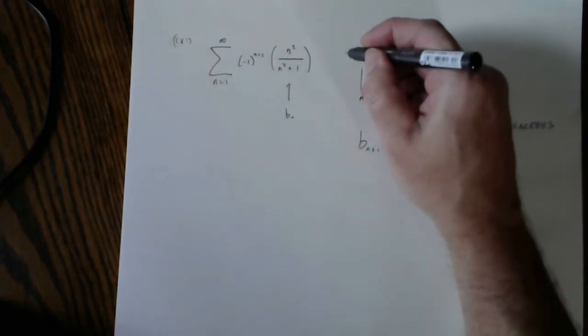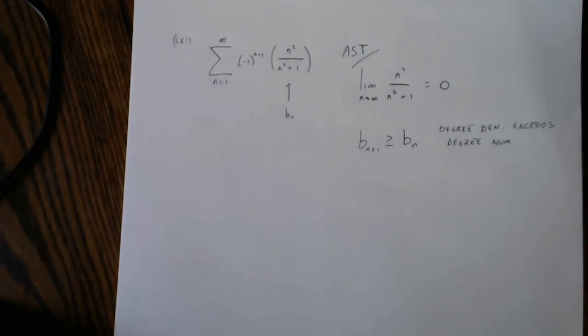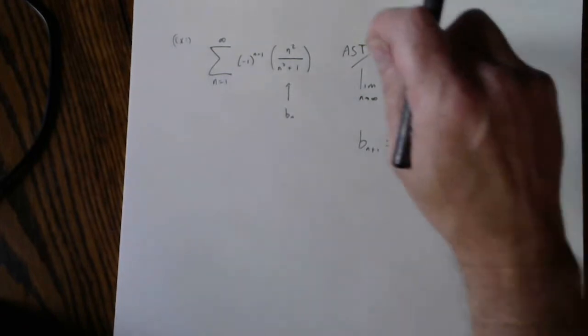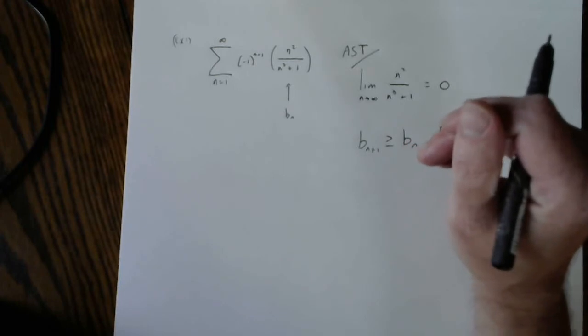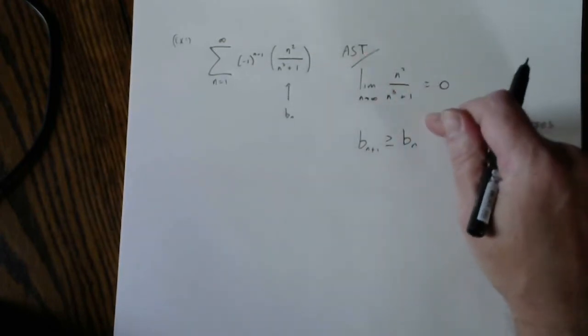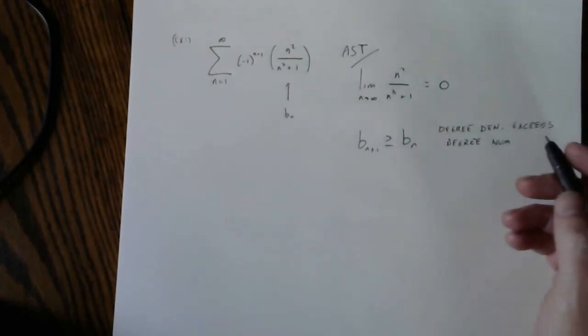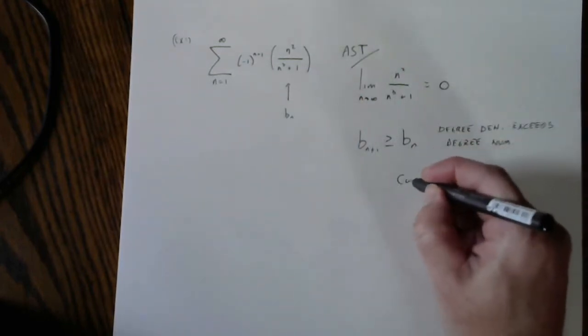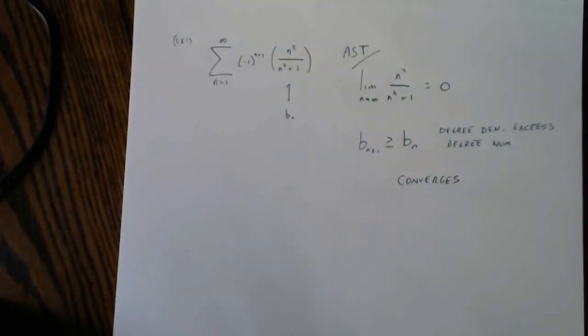Something I left out. I need to state the test. Abbreviations are fine. I abbreviate AST. Keep that in mind for any problem you're going to do in this chapter when it comes to the exam. We need to state what we're doing. State what you're doing, do it, conclusion. Okay, so this is the work, and this really provides the conclusion. Both conditions are met, so this series converges. And you're going to see a lot of them are not much more difficult than this.